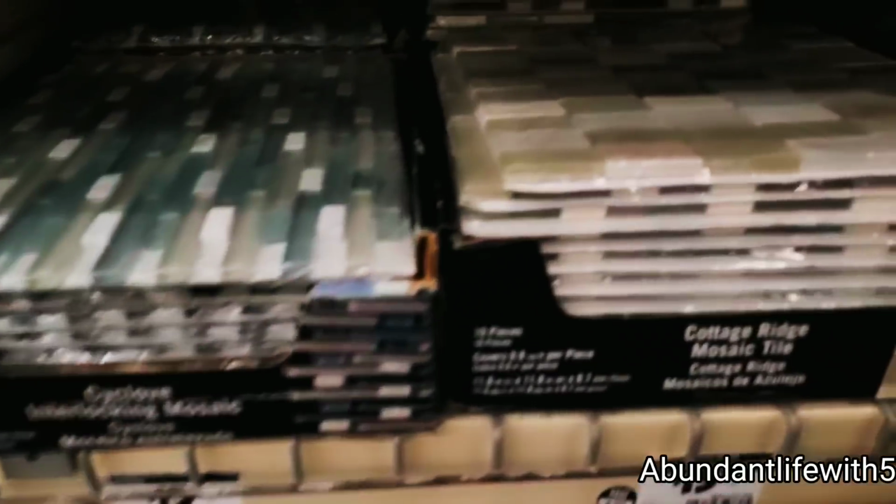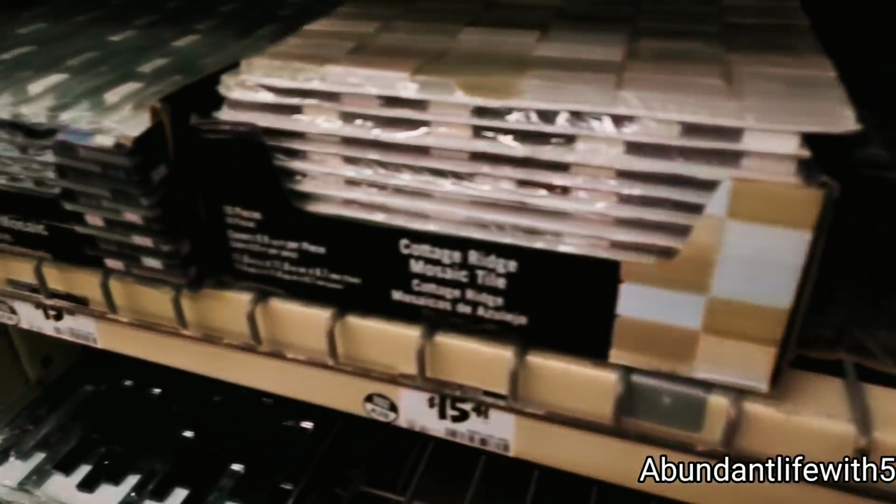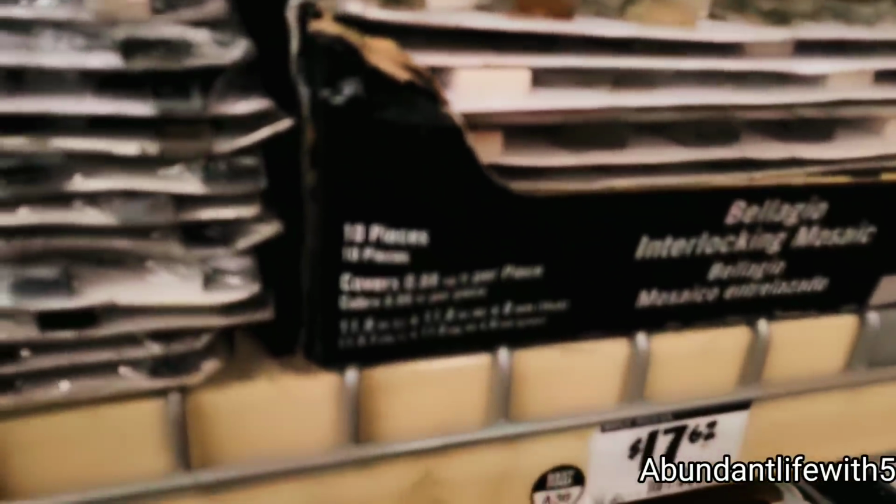And also in my other apartment, I use stuff like this. It was very expensive for this apartment because I'm not keeping it. I'm going to get the self-adhesive stuff that looks like this, because look at these prices, guys. They are very expensive. That is for one sheet, 17 something, 19 something for one sheet. And it's very expensive. But, oh, these are nice, but I'm not getting that.